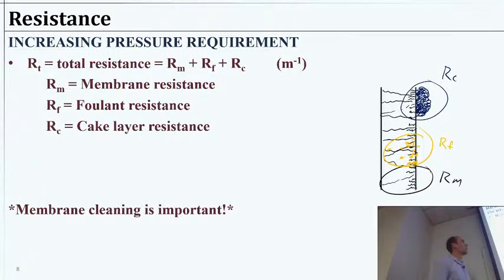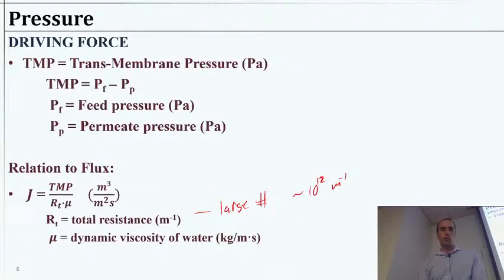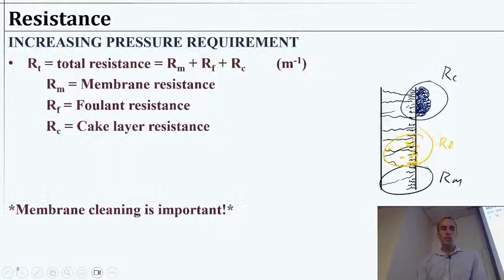I left my previous drawings here. I'd like to think that I did that on purpose, but I don't know if that was on purpose. Nice little drawing there on the side, because I want to describe the different forms of resistance we can get. The RT would be the total resistance of our membrane. Anything that's resisting the flow of water is adding to that total resistance. So that's what goes into our flux measurement from before, right? It's RT here. Total resistance of anything that's resisting the flow in the membrane.